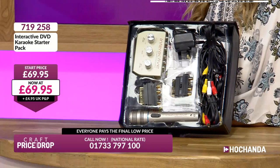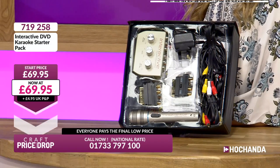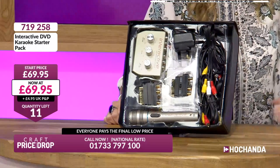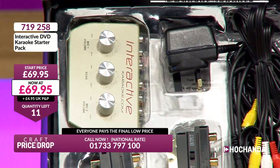Now, do you fancy a bit of singing? Do you fancy getting the family involved? Now, this is a karaoke machine. I've only got 11 of these. It plugs into your DVD and your TV. You get your microphone, you get your disc. Now, I haven't got my disc because it tells me what's on there. There's a whole heap of lovely singy songs.